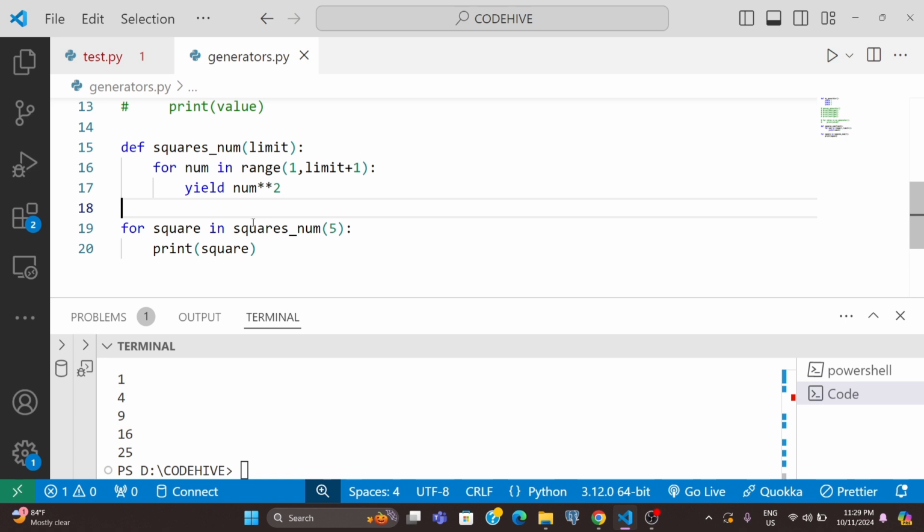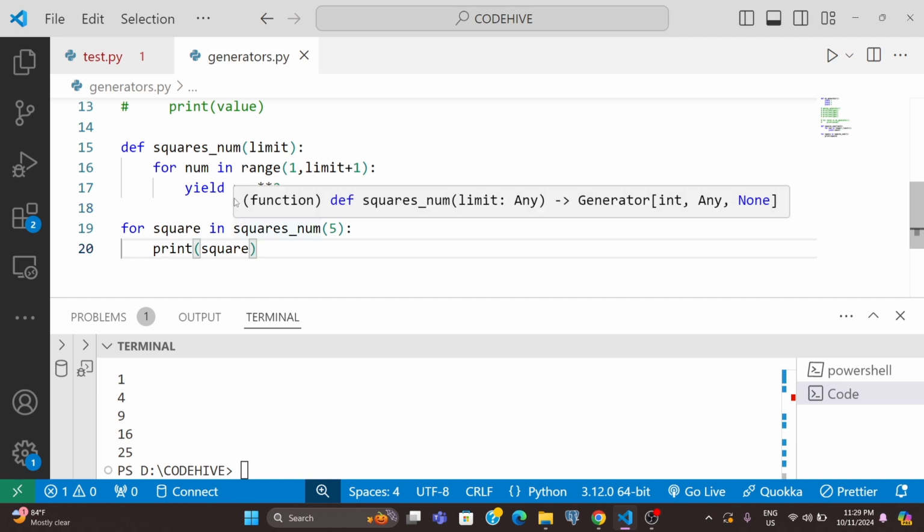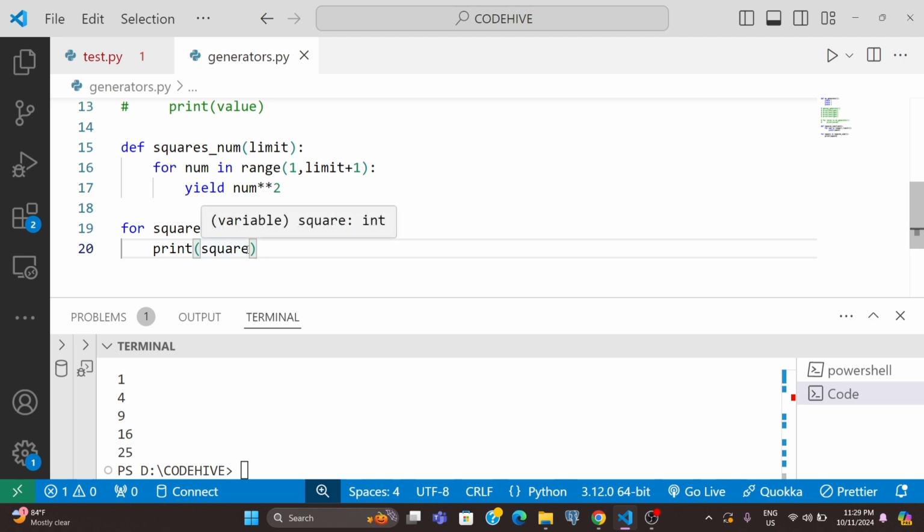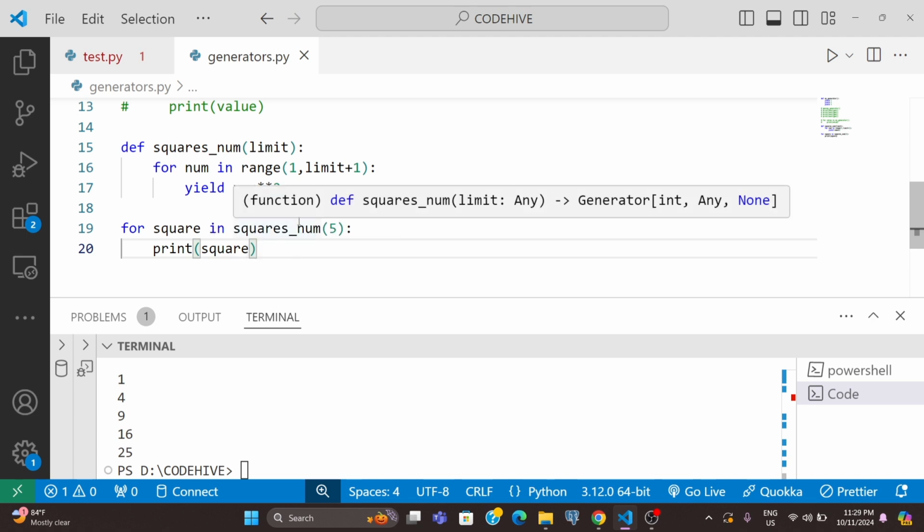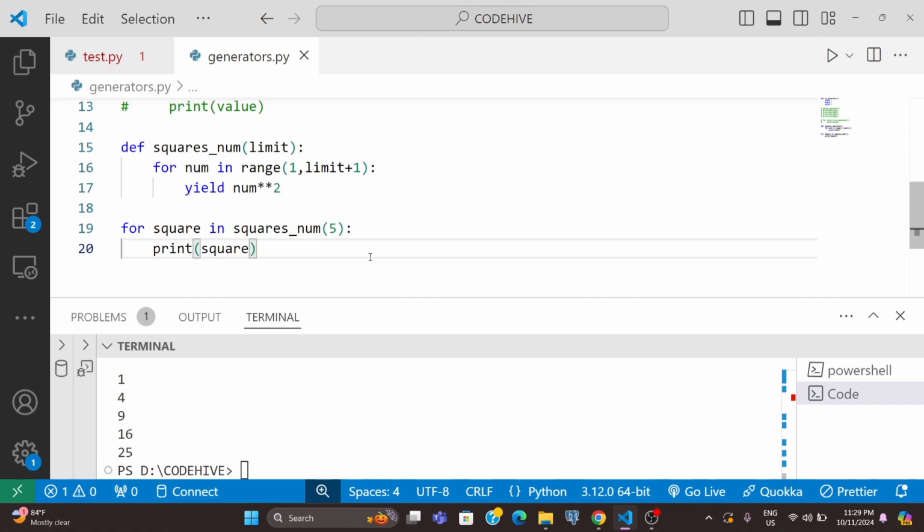The difference between generators and functions I will also explain here. Functions return all values at once and stop, right? But generators yield values one by one and can resume from where they left off. So where they stop, it will restart from there.